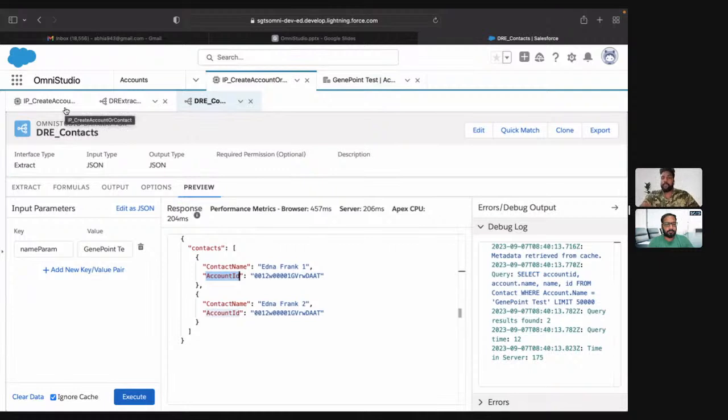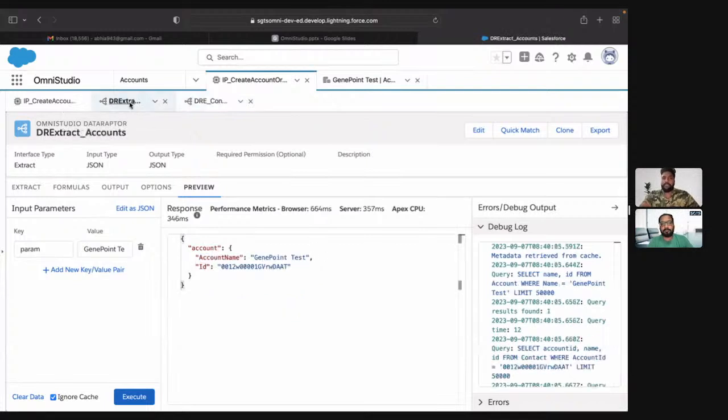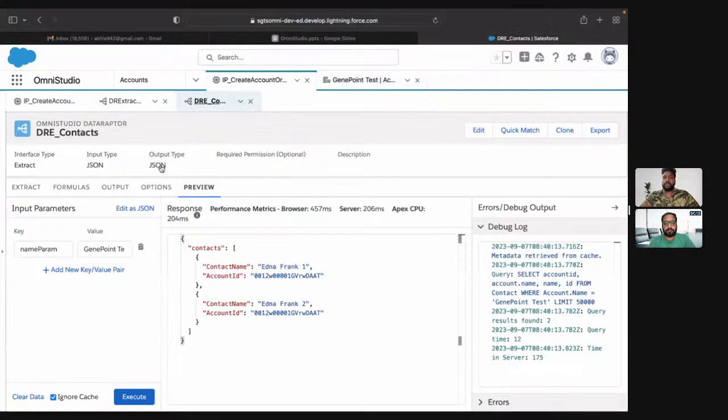Basically, when you want to merge two lists into one, only then will we use the list action. As we can see, there is one common field in both of them, which is the account ID, coming for account as well as contact, right?